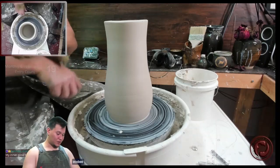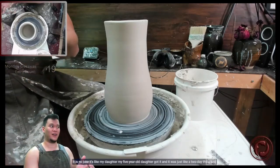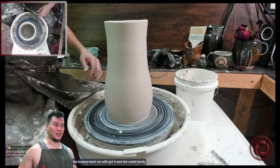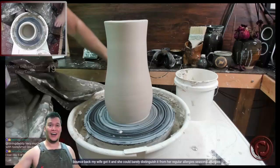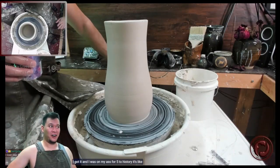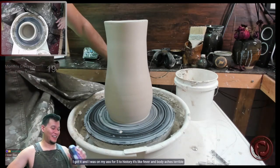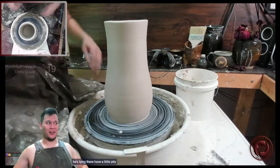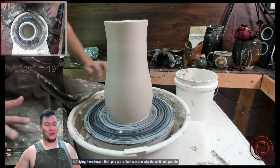Yeah, COVID is no joke. My 5-year-old daughter got it, and it was just a 2-day thing, and she's fine. She completely bounced back. My wife got it, and she could barely distinguish it from her regular seasonal allergies. And then I got it, and I was on my ass for 5 days straight, just fever and body aches, just terrible. Just lying there having a little pity party, like, I can see why this kills old people. It was unpleasant.